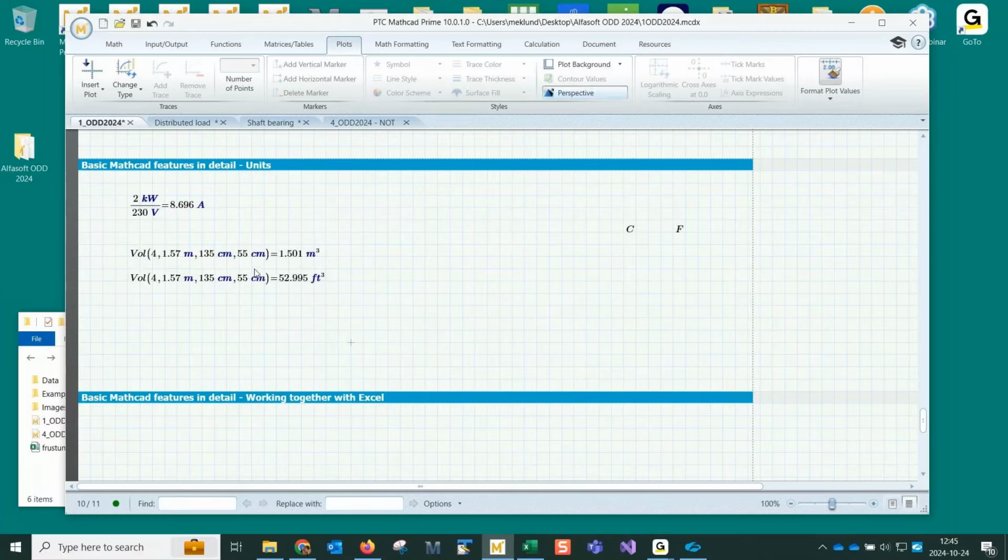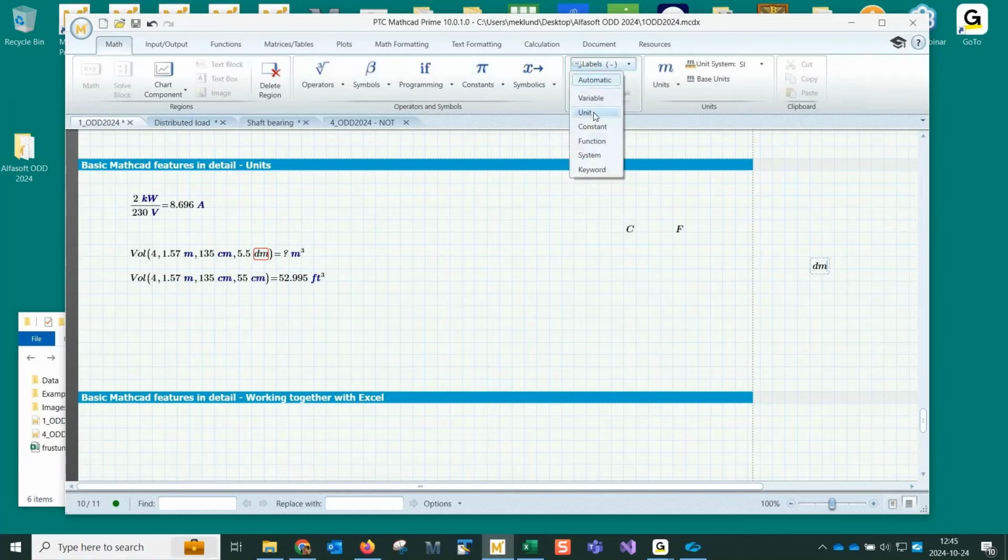And if you want to use a unit that doesn't exist, let's say for some reason you want this to be 55 centimeter, that would be 5.5 decimeter. That's a unit that's not built in. Then you can maybe somewhere where no one can see it, say that decimeter should be a unit.